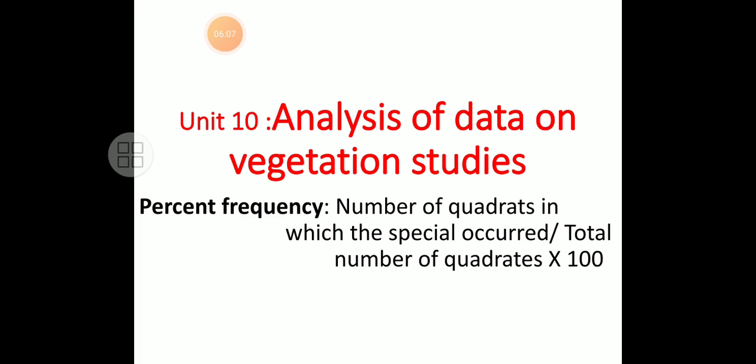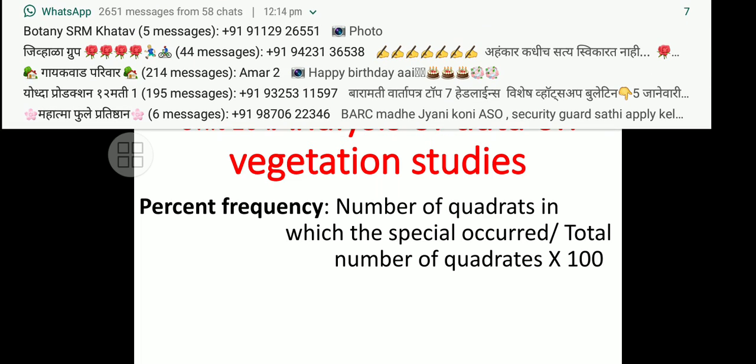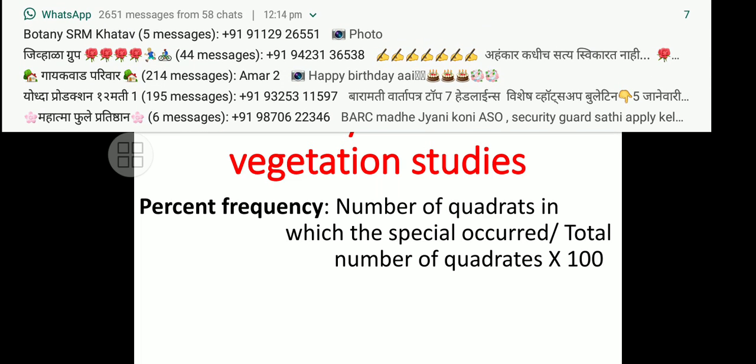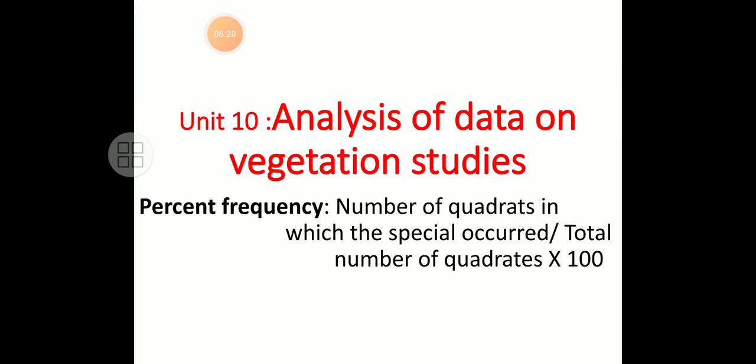Suppose we have visited the forest and collected the data. That is not enough. That habitat of the plants has to be visited frequently and data collected, so that we come to know the changes taking place there, the abundance of the species, and any rare species. If we find a rare species, definitely we will make some efforts to increase their number. So that is the use of the quadrat method or transect method of study.